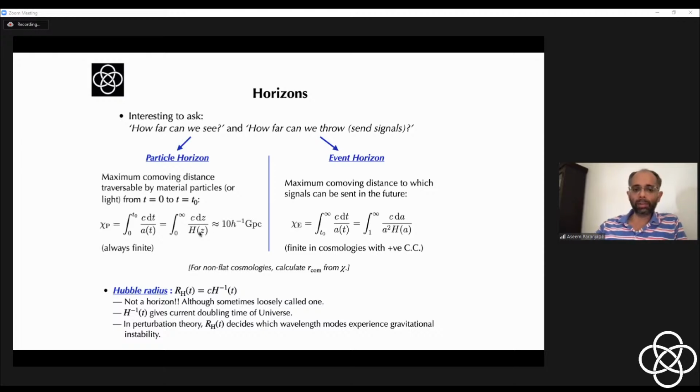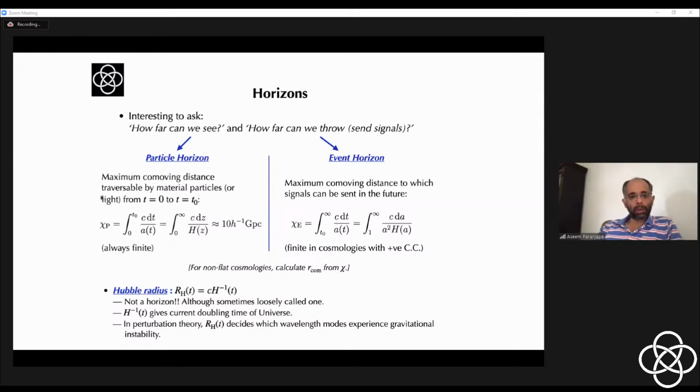So what I've done here is to just take some standard cosmology, a flat universe with some standard omega matter, omega lambda, and at least get an order of magnitude estimate. And what you will find is that this quantity chi, which is this co-moving distance, is of the order of 10 gigaparsec, 10 h inverse gigaparsec. Okay, this little h is just a parameterization of the Hubble constant. So H0 is 100 kilometers per second per megaparsec times little h. The actual Hubble constant is probably close to 70, so this little h will be a number of the order of 0.7 in a standard cosmology.